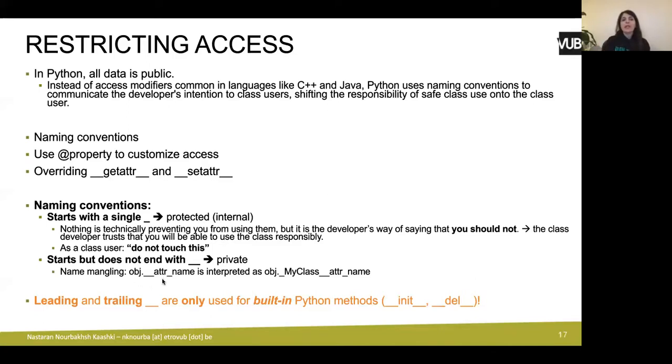For example, if you have a member whose name is double underscore attribute name, the interpreter will change it to underscore my class double underscore and the name of the variable. So if you want to access this private member from external code, you have to use this new name. But you should not do this.